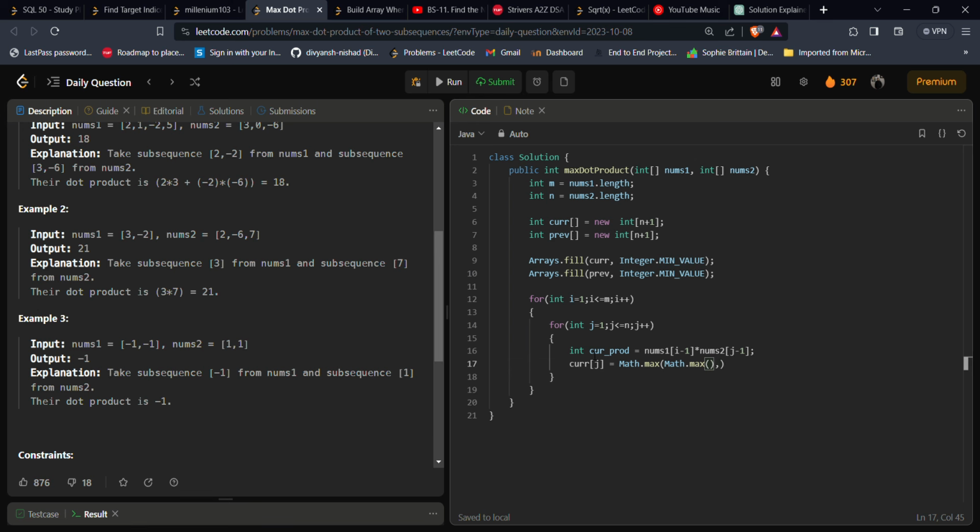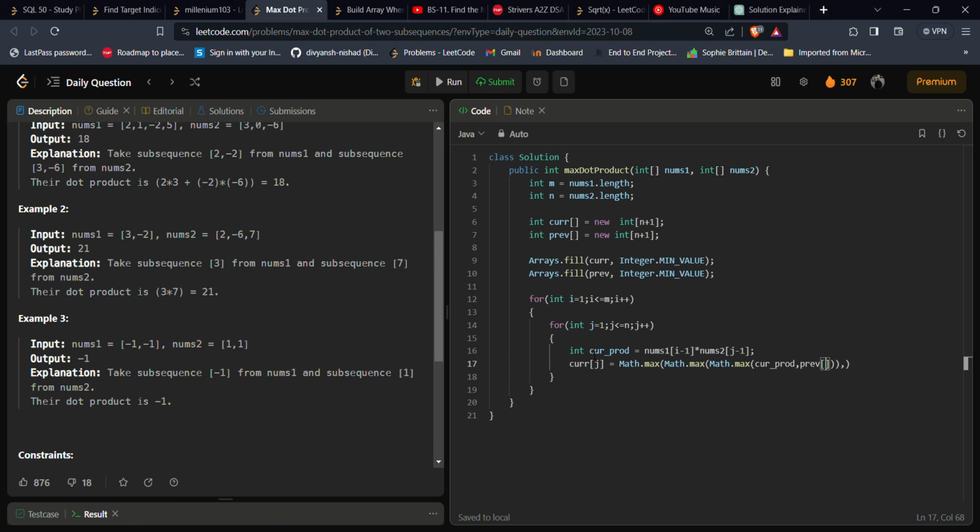we have to use multiple Math.max functions because there are multiple comparisons. The first comparison will be the current product along with the previous. Actually, the current and the previous arrays used in this solution are like: previous is the previous row that would have been of the 2D DP if we had used it, and the current is the current row of the DP array which is being used. So after the iteration, we have to put the current into the previous because for the next iteration, the previous will be what the current is now.